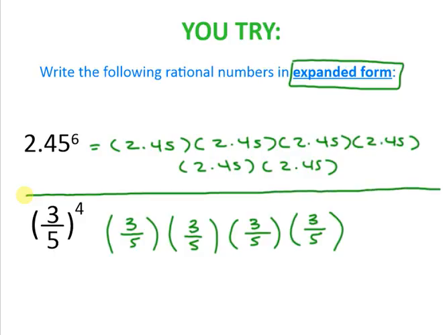Alright, if you're not done, go ahead and hit pause. If you are done, let's make sure our answers match. So I decided to use parentheses. If you used X's as times or dots, that's okay for the first one. The second one, you need to make sure that you used parentheses around those fractions. Remember, I told you that's a habit you need to get into. So make sure that you have 6 of them for the first one and 4 of them for the second one, but please make sure that you have parentheses around your fractions for the second one.